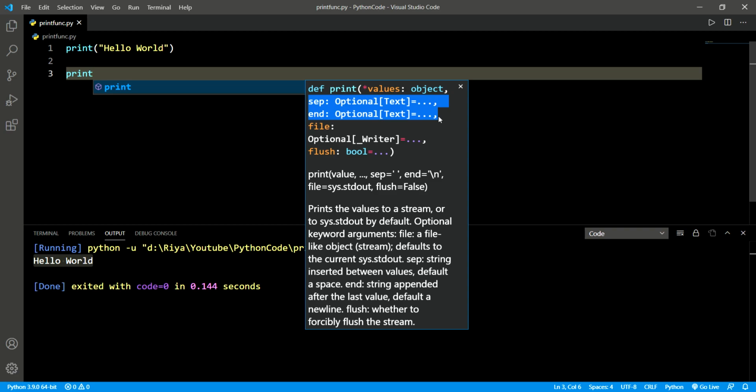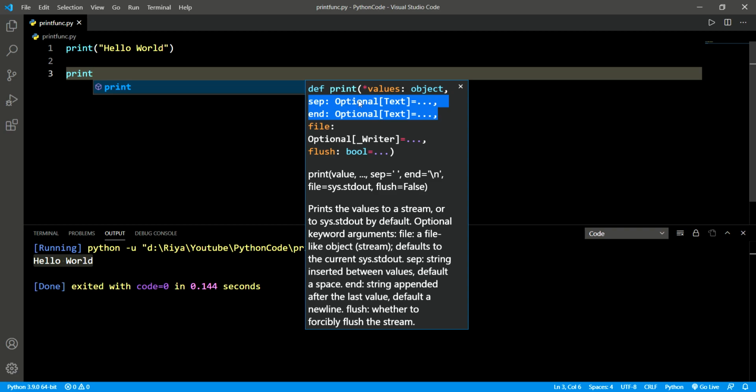These are keyword parameters. That is, if we want to pass values to these parameters, we have to specify the name of the parameter along with the value. What sep and end do is customize the print function and decide how it is going to work.